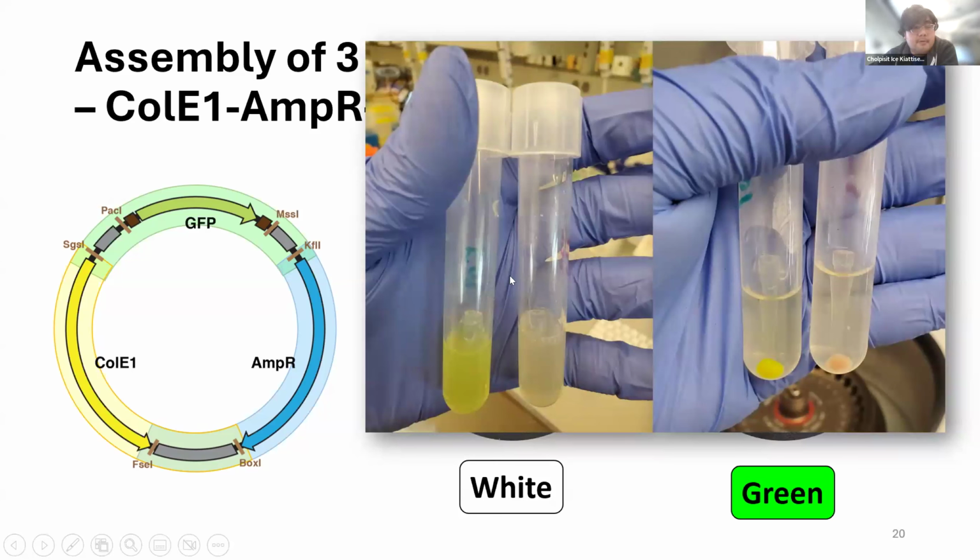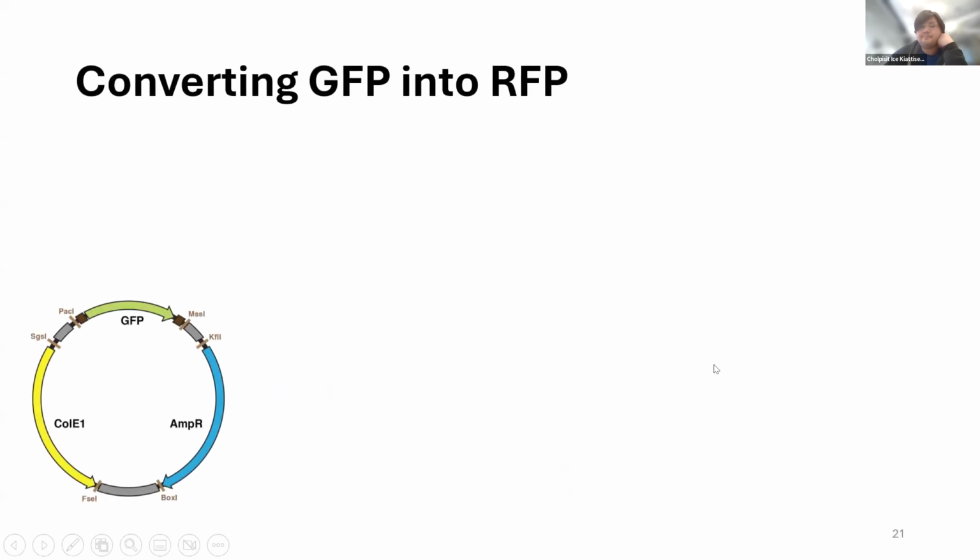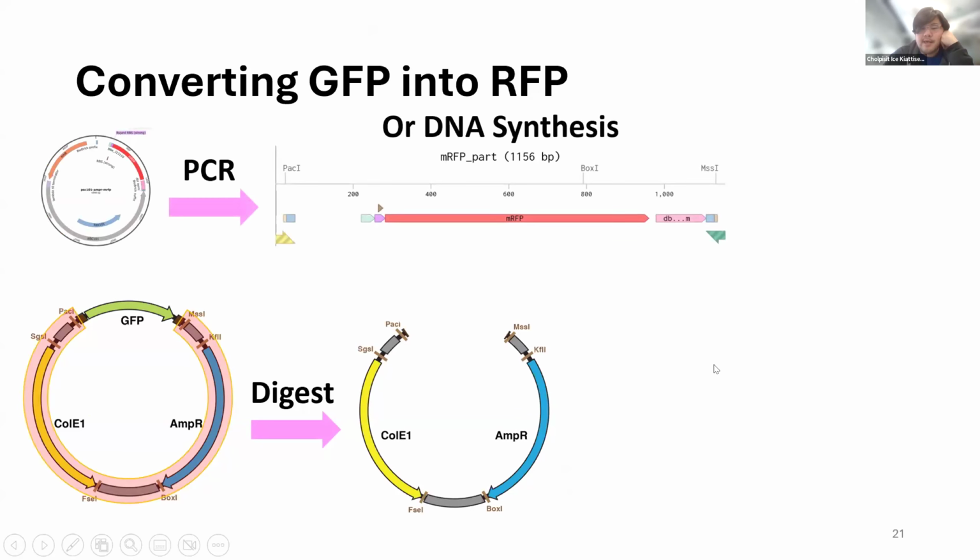This is when you grow them up in liquid media, and you can see that this one has GFP, and this one doesn't. And when you spin them down, when you rotate them at a very high frequency, they just come down because they're kind of heavy. At the sedimentation right here, you can see the color from the gene of interest that we encoded. So again, you can do the same process by changing the GFP to another fluorescent protein like RFP right here.